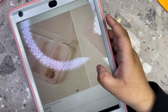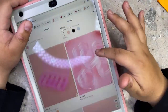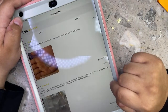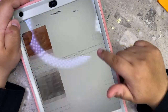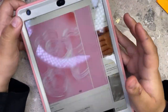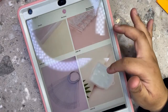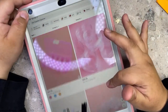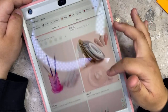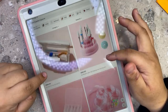I love this pink little storage box. I always try to look for cute pink stuff just because that's my favorite color. And I'm just extra. Oh my gosh, these are adorable. I need to get these. Those are cute. Look at these. Oh my gosh. Yes, I am getting those for sure. Little heart storage boxes. This one's cool to sterilize your implements.